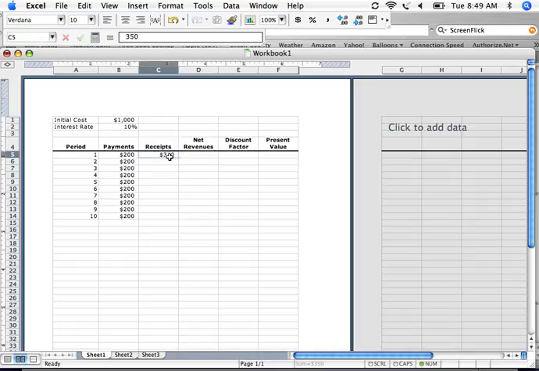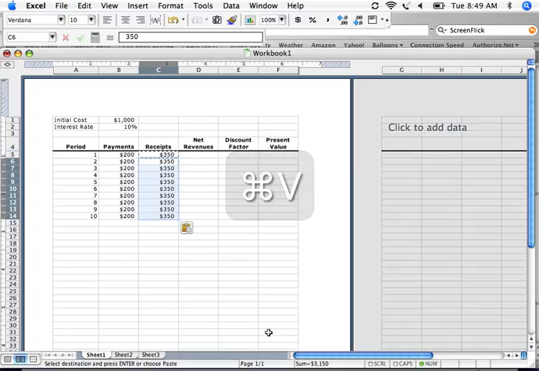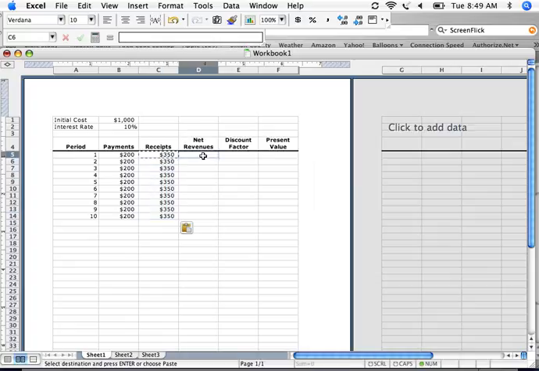And so here, if I wanted to use a copy and paste, I could go Command C on my computer. I'm using a Mac here, so the keyboard commands are a little bit different. You would use Control C on an IBM based machine, and then Control V, and that fills in $350 in there. Either way, you can do either a fill down or copy and paste. And then I'm going to do the same trick I did before.